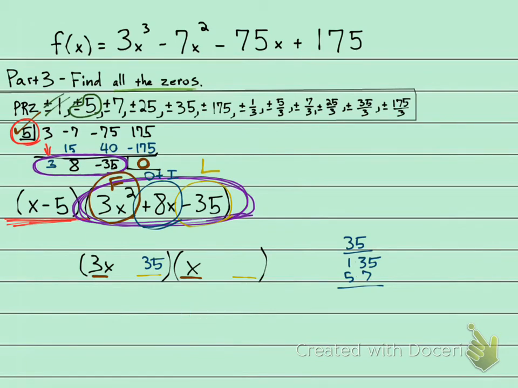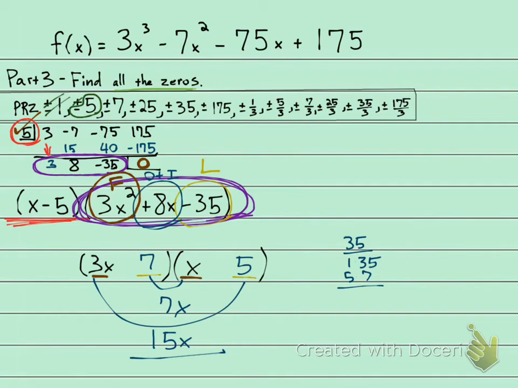So let's try the 5 and the 7. Try the 5 here and the 7 here. That's going to give me 21 and 5. Does that give me 8? Nope. And let's switch them around the other way. 7 and 5. So now my outer two gives me 15x, and my inner two gives me 7x. Can I get 8 from these? Yes, I can.